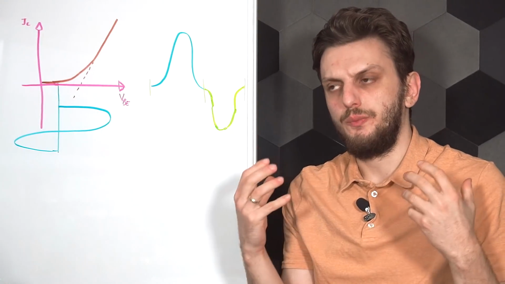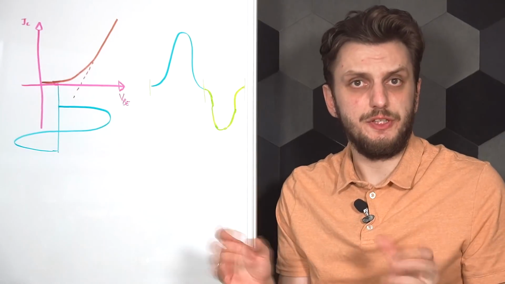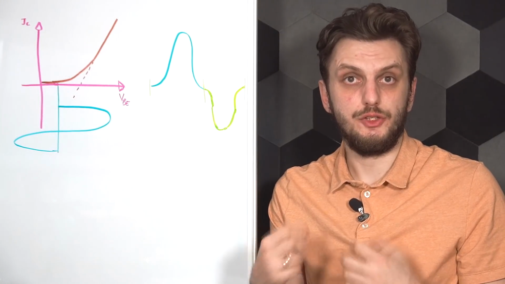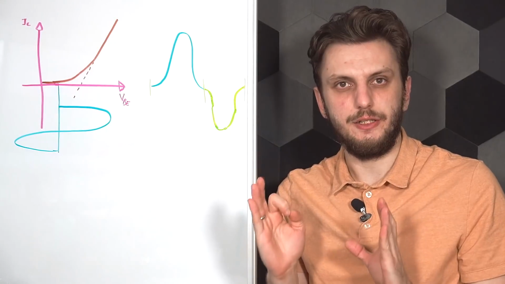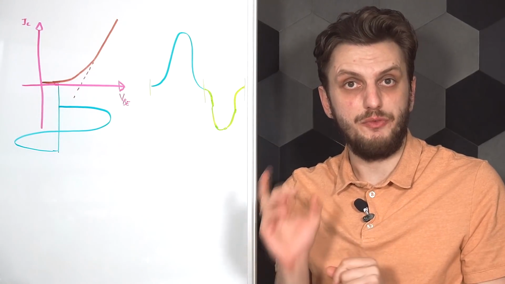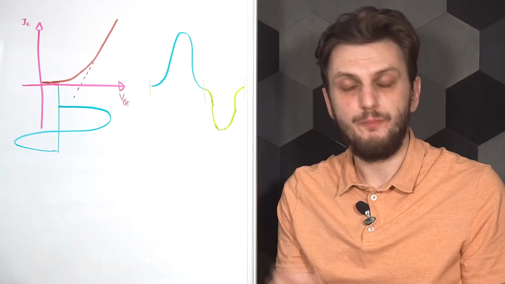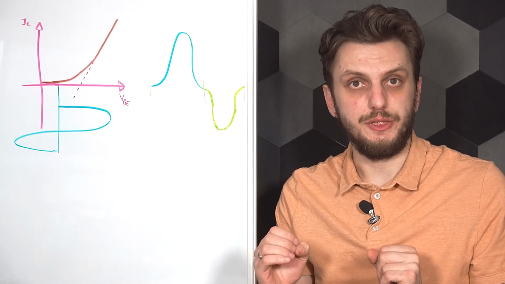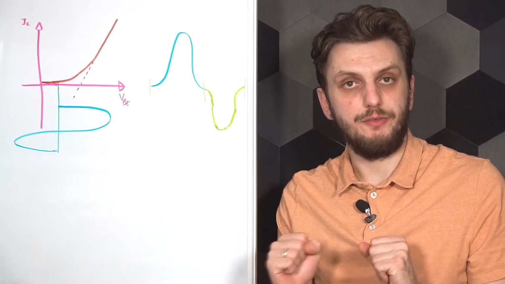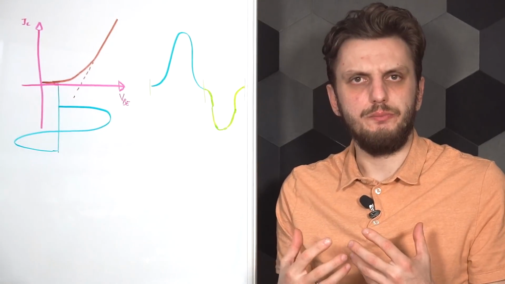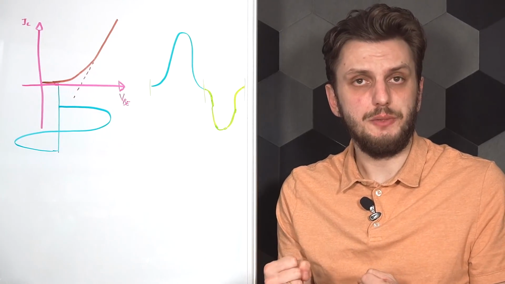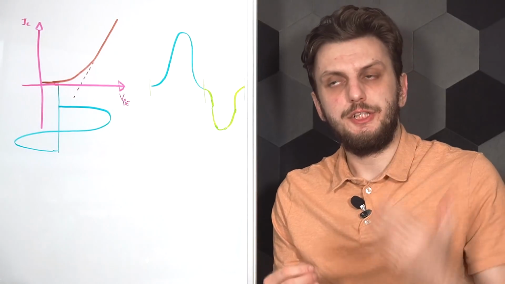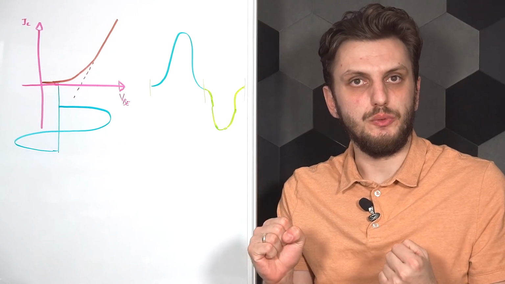Now the final thing to talk about is the difference between class B and class AB operation. Technically there's no constructive difference between the two. The difference lies only in the conduction angle. Class B has exactly 180 degrees of conduction angle, it amplifies exactly half of the input signal, whereas class AB has a bit more than 180 degrees. So it amplifies more than half of the signal. Now the reason for needing class AB operation lies in the way in which the amplifying element, the transistor, transitions from cutoff mode to linear mode.